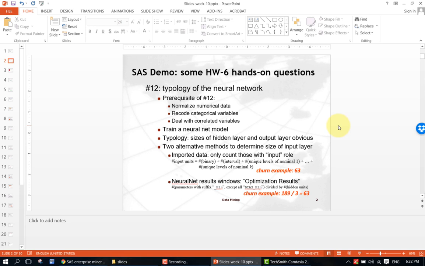You have done the third, I'm talking about the prerequisite, either by using the drop node to drop them and providing the screenshot, or by providing the screenshot of those variables that ought to be rejected, which already have a row of rejected, and that means those variables will not be included in the neural networks. So that's how you fulfill the three prerequisites. That's what you do.